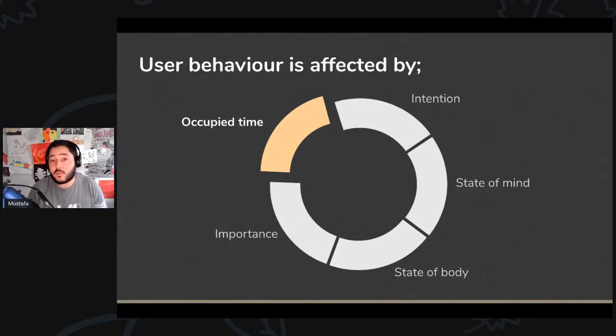If you're looking for the address of a hospital, you're going to wait. If you're using a government website, you're going to wait. You don't have a choice. This is the importance factor, and this will affect user behavior. You don't really want to believe this because users want to forget bad experiences, and given the opportunity, they will leave your experience and your service. But it's important to point out that all these things affect user behavior. Now, you may be able to find more. Based on my experience, these 5 are typically what the buckets are.